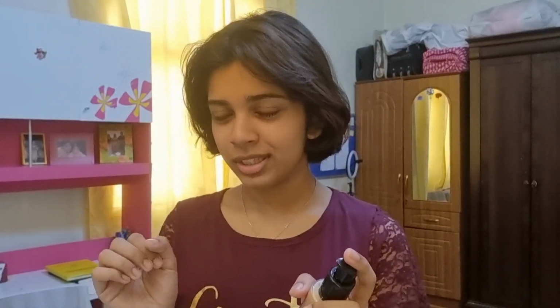If you like the idea of having heavy makeup on, then yeah, you can use foundation. But if you're in between, where you want a bit of tint but you don't want foundation as such, then something like this is helpful. This is a tinted moisturizer, a hydrating skin tint. You can use something like that.